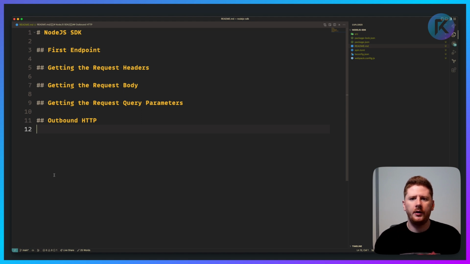The most common things you'll need to do with the Spin SDK is your first endpoint. When you run spin new, it generates a simple endpoint that just says hello. I'll guide you through the code that is involved and the setup to get that running locally. Next, we'll grab some HTTP request headers, then the body, then the query params, and lastly, we'll speak to another service. When you start to build out your microservices, you're inevitably going to want to speak to, well, one, other microservices, or two, other things on the internet. So I'll show you how to get started using Spin's SDK for outbound HTTP connections.